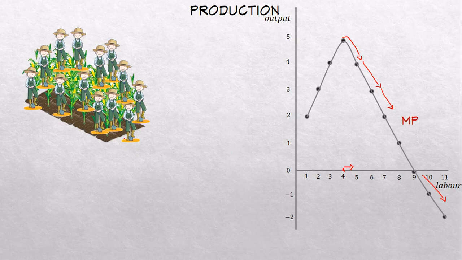Okay, so if I keep on adding more and more labor to my capital, and I don't increase the capital, if the capital is fixed, so remember that in the short run the capital is fixed. So if my capital is fixed and I keep on adding labor, then the marginal product will increase. It will get to a point, and then it will start to decrease. So that is what the law of diminishing marginal returns states.